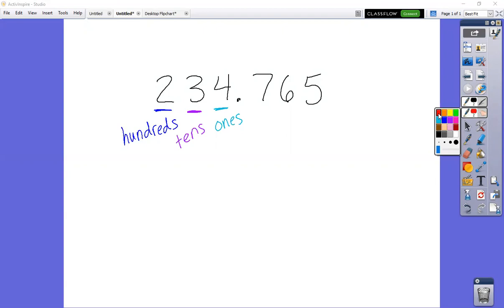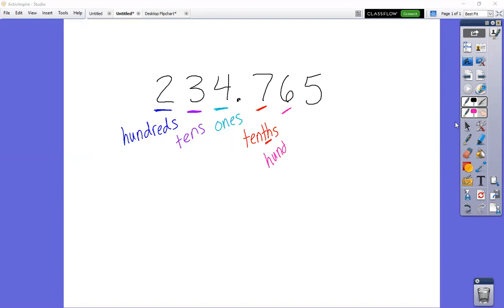Okay, now on the other side of the decimal, if we're looking at the right of the decimal, this is where it gets a little tricky. Okay, so you should have a piece of paper and you should be writing this down. This 7 right here is called the tenths place. That TH right there is really important because it's different than this tens place. It's the tenths place.